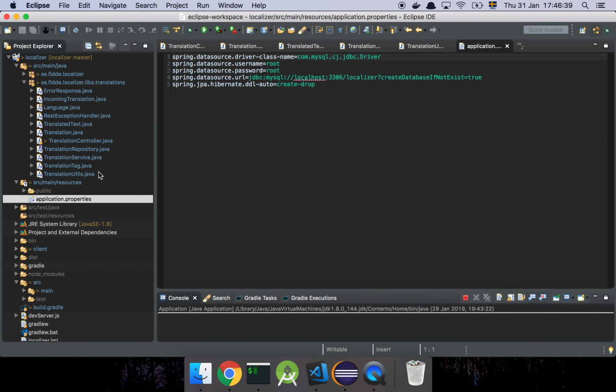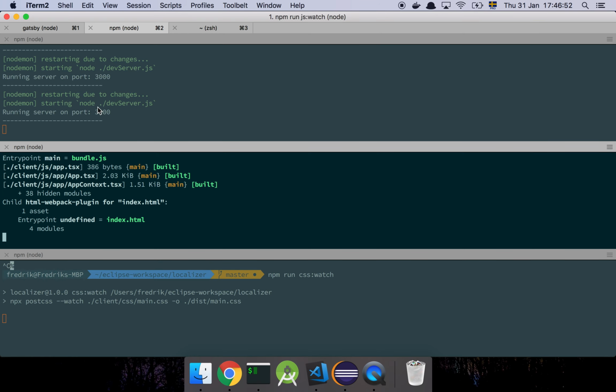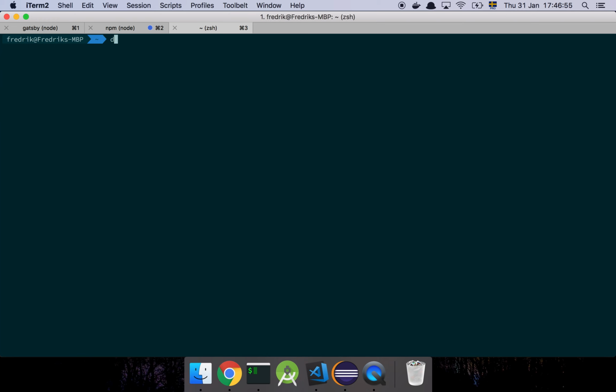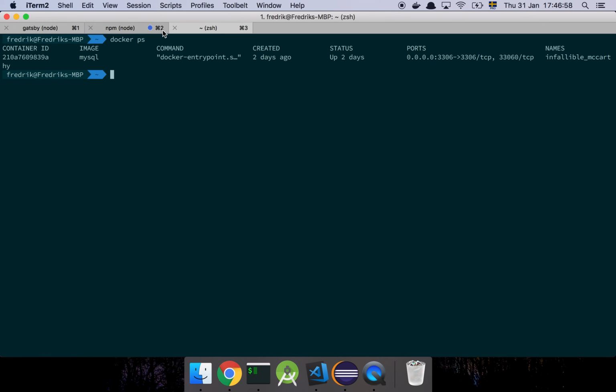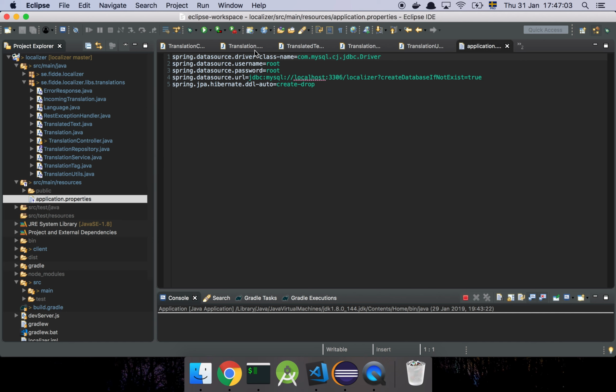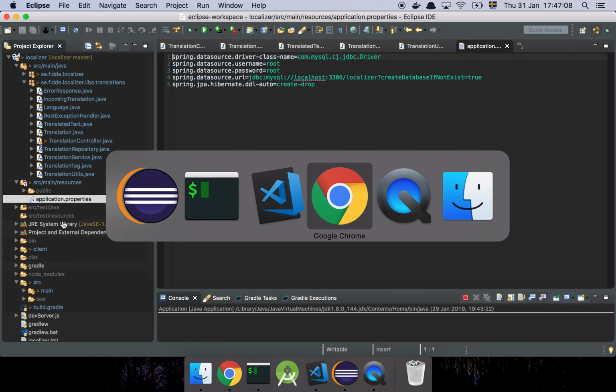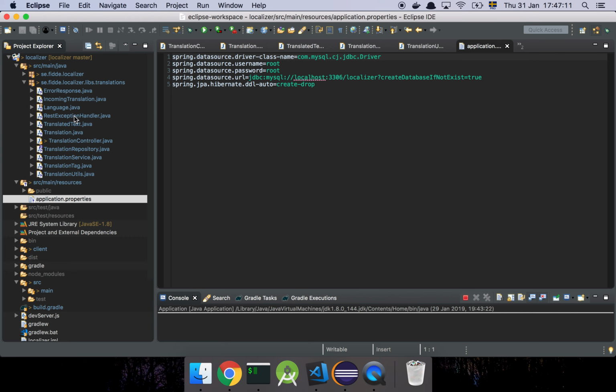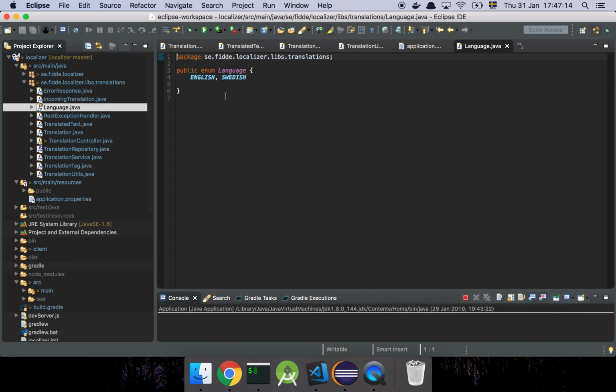And then finally, our application configuration file, which is just for development purposes now. This is our configuration for our running MySQL server, which I'm running in Docker. Let's see if I still have that up here. Yes, let's see here, docker ps. Yeah, and as you can see here, it's just running for development purposes. In the future, we are going to update this to make it something more production worthy. And that is, well, it's not everything, because I still need to show you. Language is hopefully fairly self-explanatory.